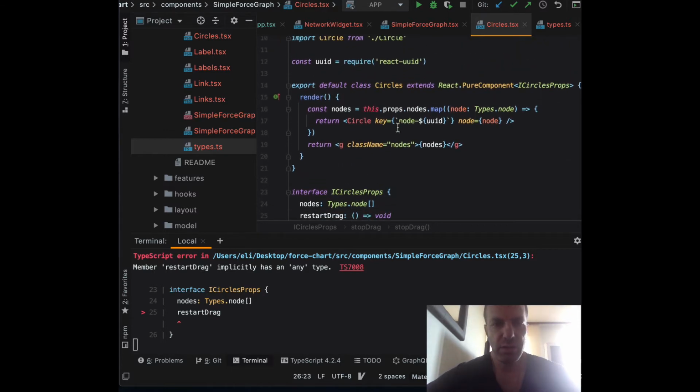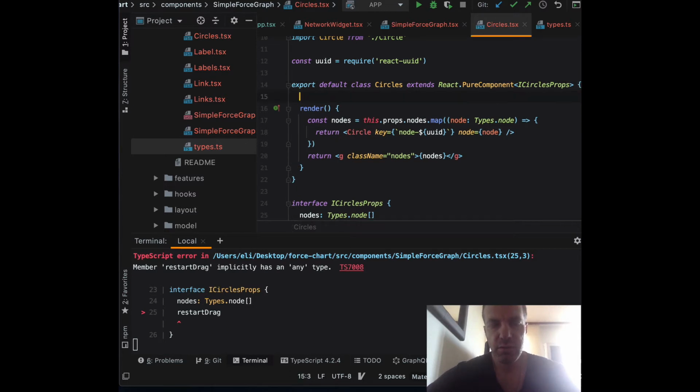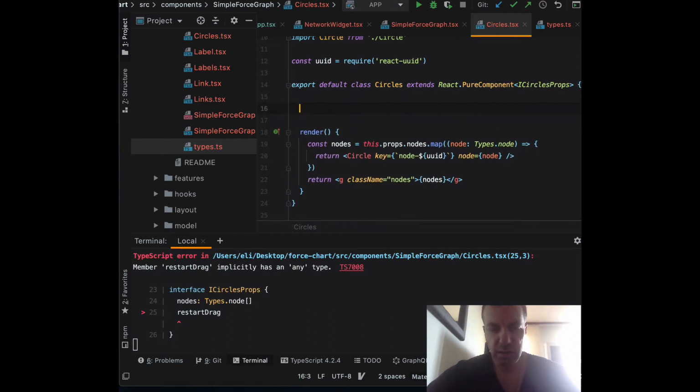Now we can create a function that will handle all those event listeners. We can call it setMouseEventListeners, and we can use those methods and do some additional calculation with D3. So let's take a look.